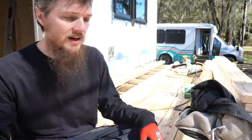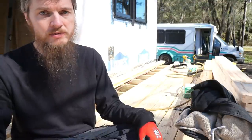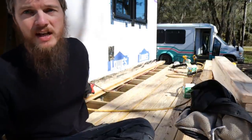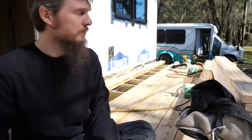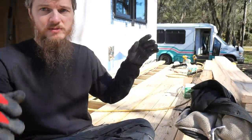Also, nails, cosmetics. I just wanted nails over screws. And that's all. The nails should hold plenty fine. And I'm almost done. We only have a few more boards to go, I think. Probably 1, 2, 3, 3 1/2, I'm not sure. And then we can get doing the rest of the framing.